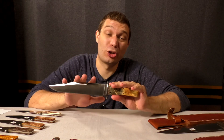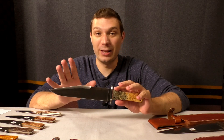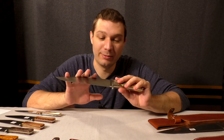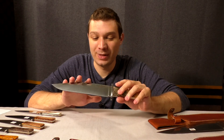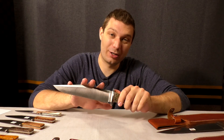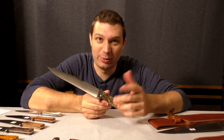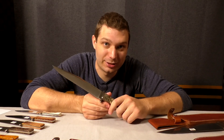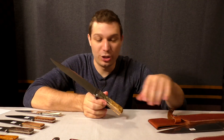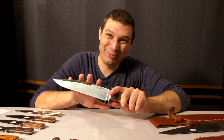These are shopmade — semi-production, so part production, part handmade, not full handmade. We're not forging this out ourselves. This is 154CM steel from the steel mill — great performing steel. We're doing most of the work here in Rogers, Arkansas, doing all the finishing touches, but there's just some things we aren't doing by hand. The blades are cut out by a water jet, etc. But final grind, final sharpen, the handle put-together — the sheath is fully handmade. Semi-production is half and half; otherwise they'd be much more expensive.